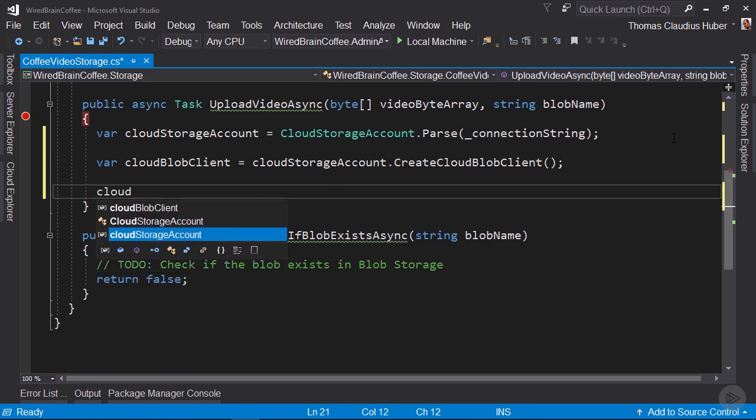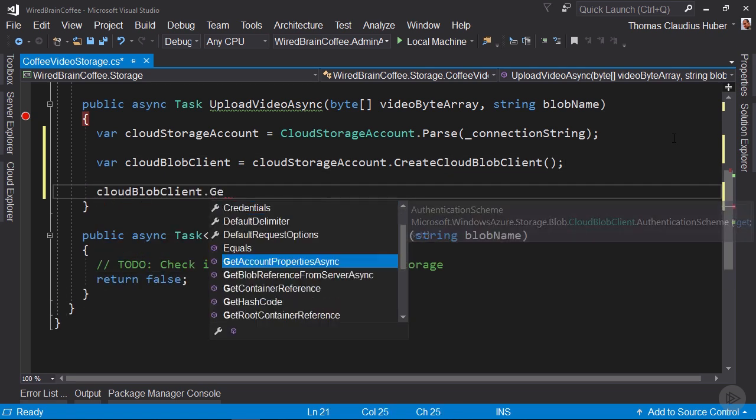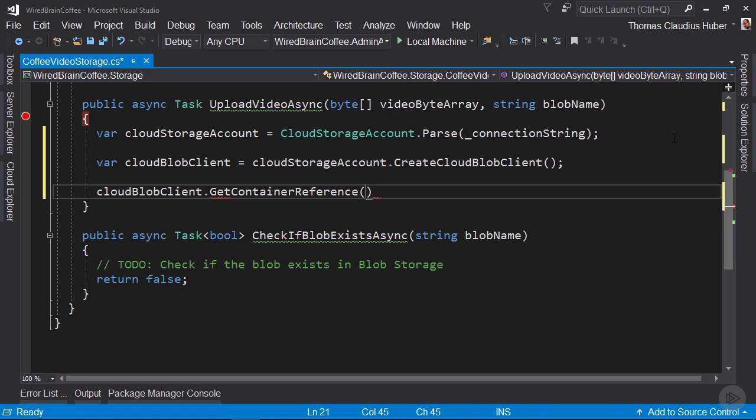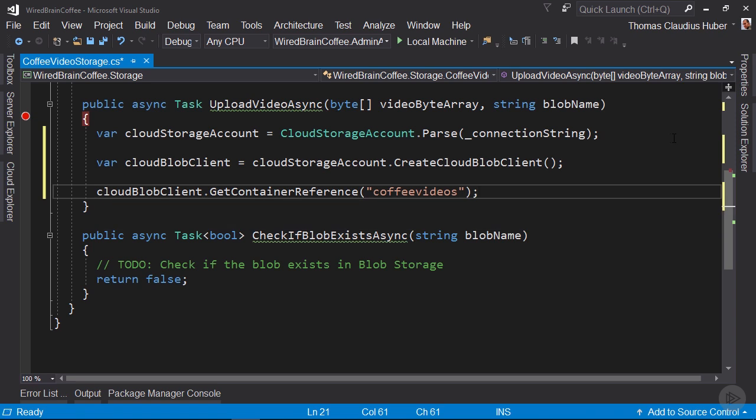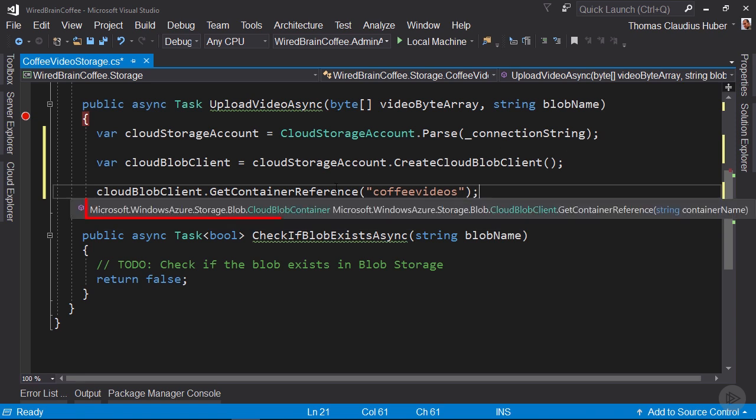The CloudBlobClient itself has a method that is called GetContainerReference. You can use this one to get a reference to a container. For the Wired Brain Coffee admin application, we want to store the videos in a container that is called coffeevideos. As you might have seen, the GetContainerReference method returns a CloudBlobContainer.